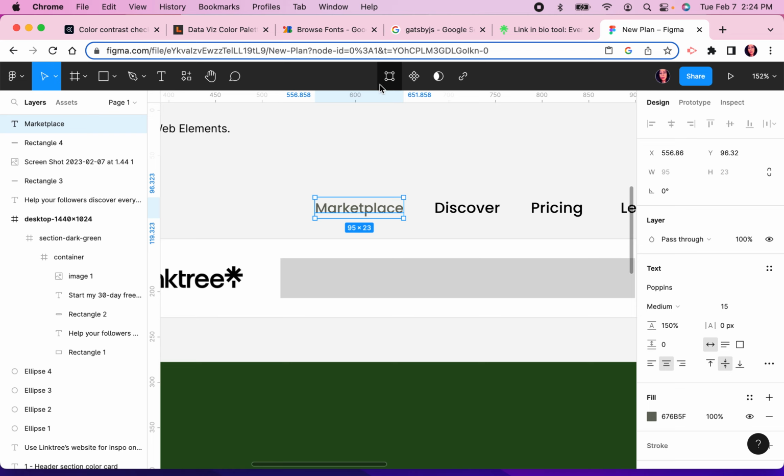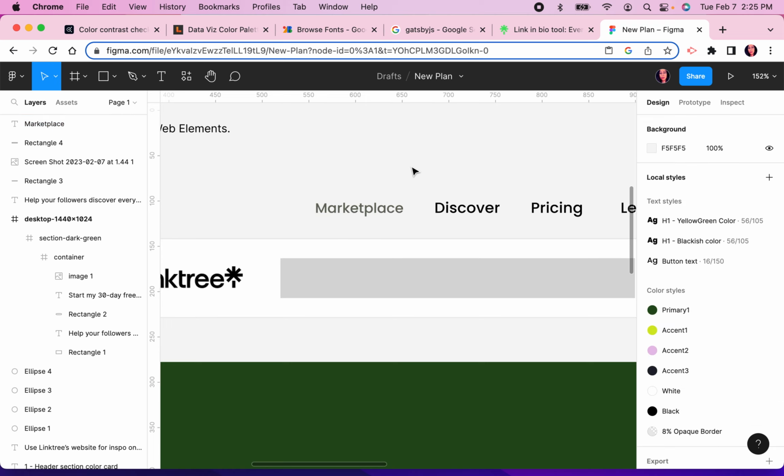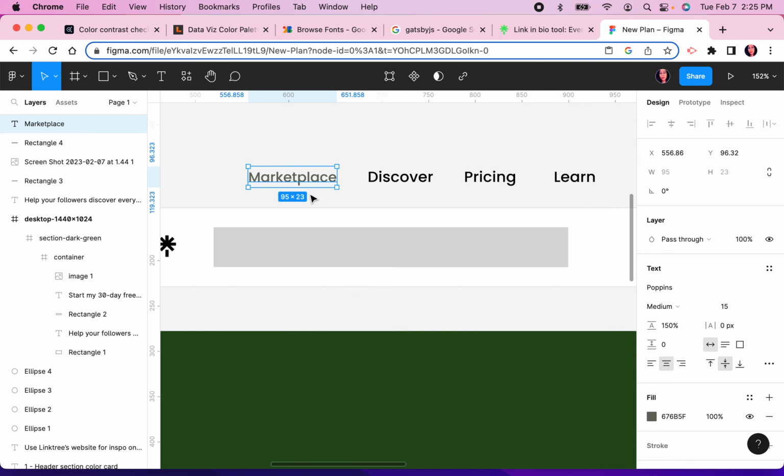It is very useful. It's similar to creating color styles and text styles. It's all for you to be able to have a structure and a design system that you can easily communicate to the developer. That's what all of these things are for: components, frames. That's what Figma is. It's a UX UI tool to be able to communicate your designs. So anyway, going on, we're going to continue making these text styles for the links.